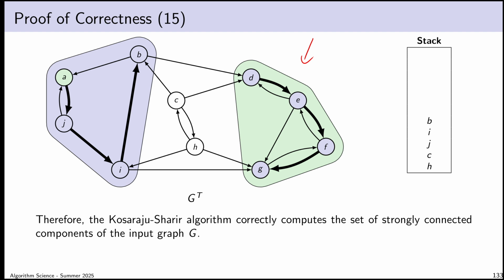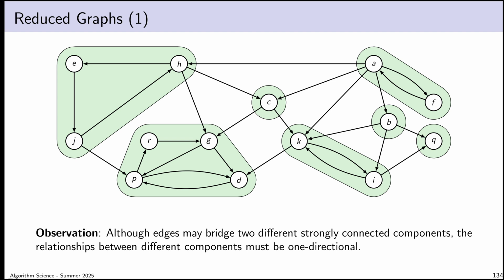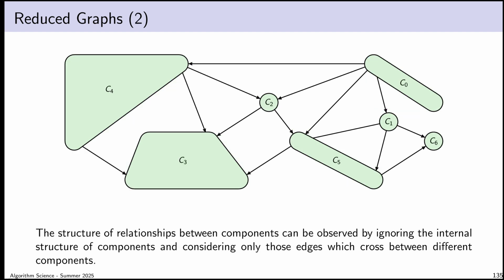All right, we need something to cool down on before we end the lecture. I want to go back to this observation about the relationships between strongly connected components. So notice how, if we look at this graph we've been looking at for the entire lecture, there are edges between strongly connected components. But of course, we also know that although it's possible to go from component A into component B, we'll never have a bridge going in the opposite direction, because if we did, that would mean we just have one big component after all. And that implies that there's a sort of hierarchy to our components. So, for example, if I just erase all the vertices and label components with numbers, so there's component C0 and there's component C1, we can observe the relationships between different components.